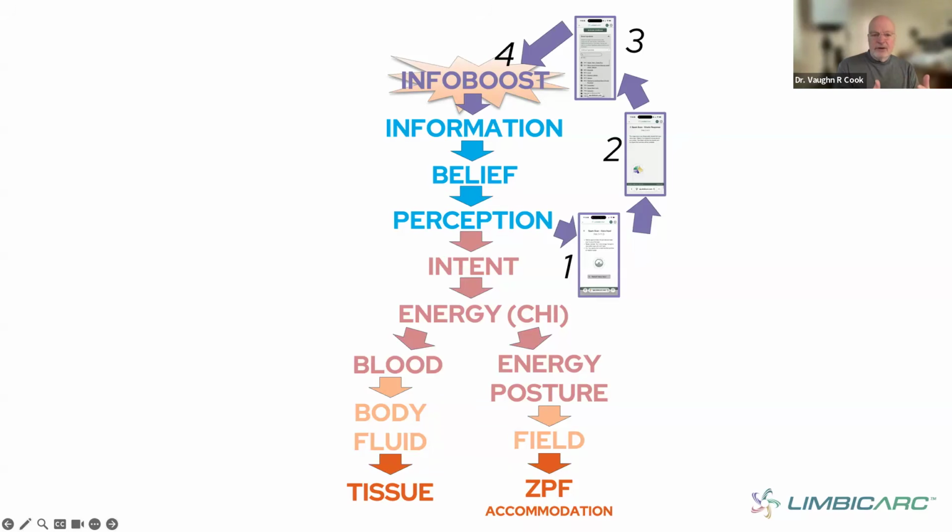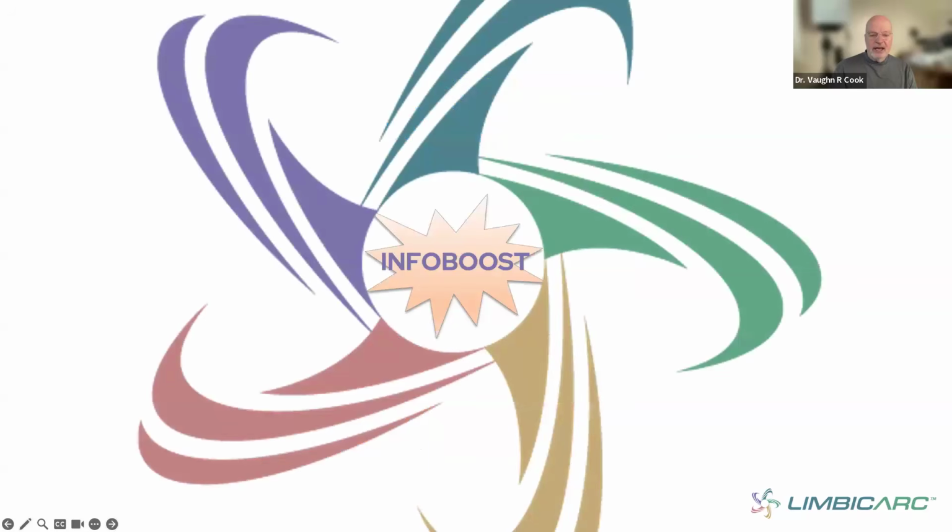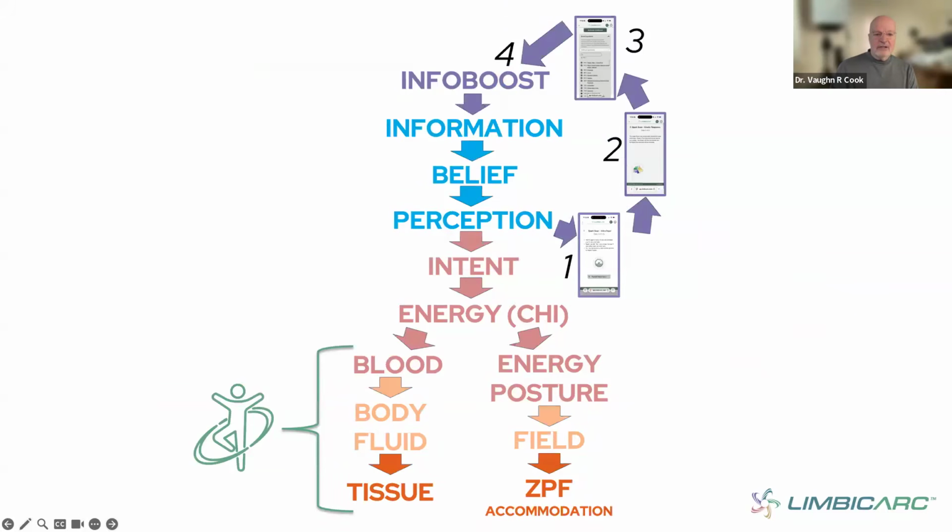When you activate the InfoBoost, we put that information into your field, and it becomes available to you at a subconscious level, and you incorporate it, and it will have an effect on this entire cascade. Now, what we want to focus on today is how that InfoBoost, from the center out, affects the physical domain of quality of life.